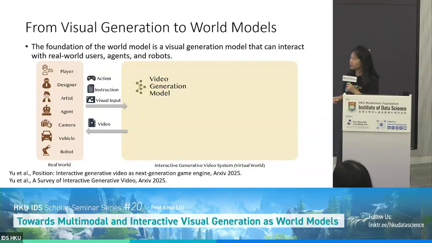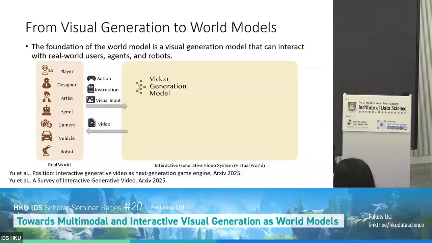So how do we achieve such capabilities for future world models? We propose this blueprint. On the left, we show the real world, with users, players, designers, agents, and also robots. They are all agents interacting with our world model.